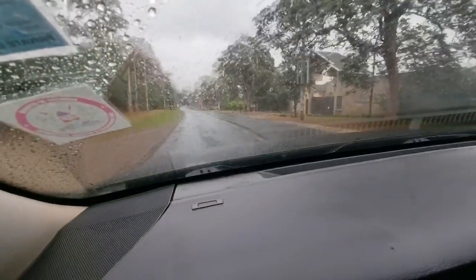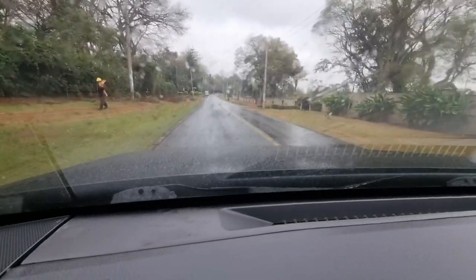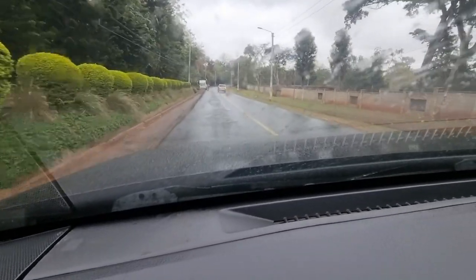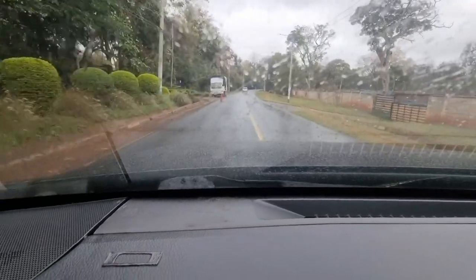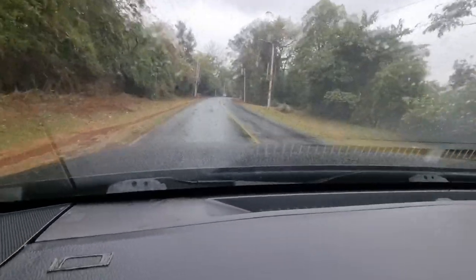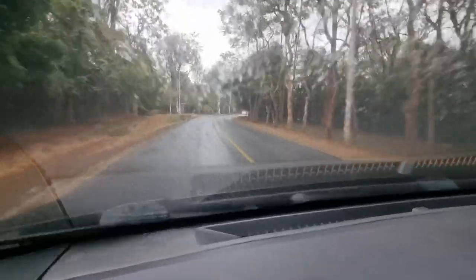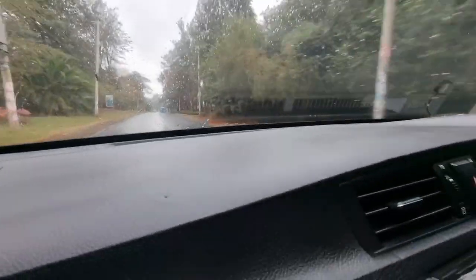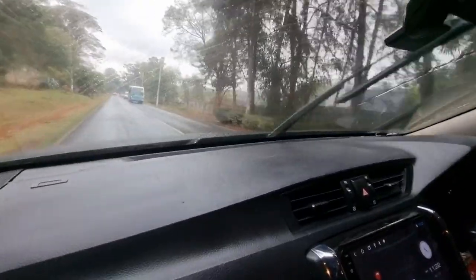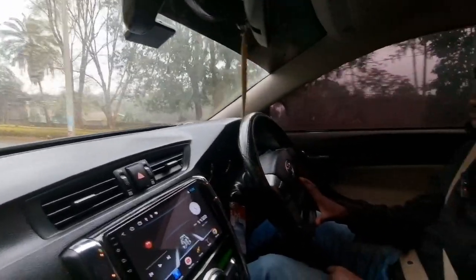Mark X owners complain that on slippery grass the car will skid a lot, which is common with rear-wheel drive cars. But on tarmac, the situation is much better — the car feels very good. It is well-packaged in terms of power: you step on the throttle and this car goes, picking up speed just like that. We're already at 100km/h. That's the beauty of a naturally aspirated engine — with such a large displacement, the car picks up speed like nobody's business.